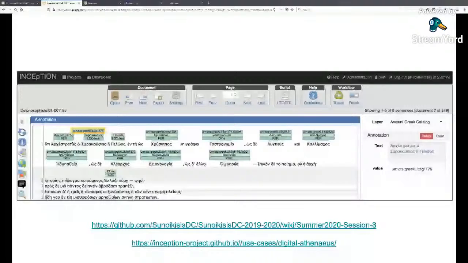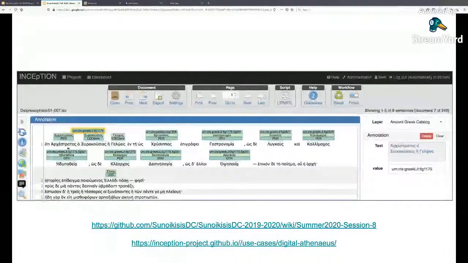Then I created a custom layer, because in this case, I'm interested in annotating names of ancient Greek authors and titles of ancient Greek works. And this is the project I'm working on: I'm producing a custom layer for an ancient Greek catalog. I'm producing the documentation where I can, for example, like in this case, relate three different entities to produce a real entity.